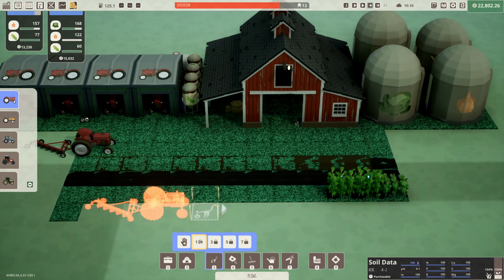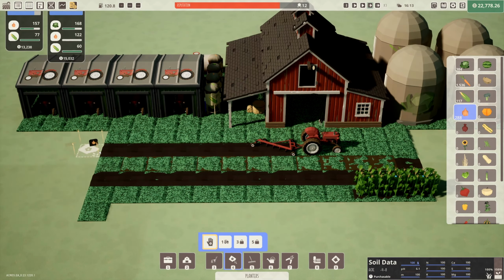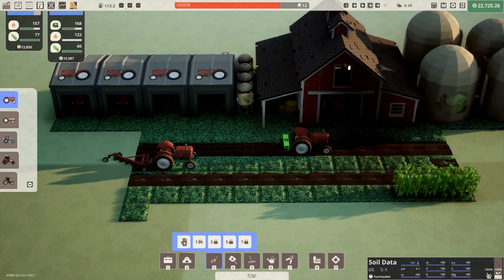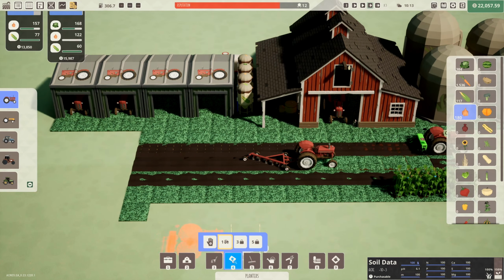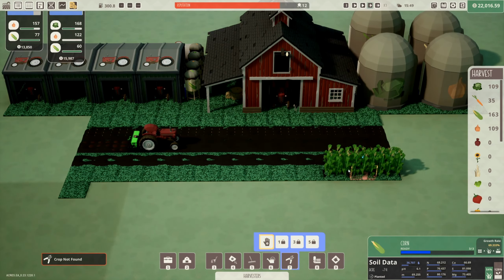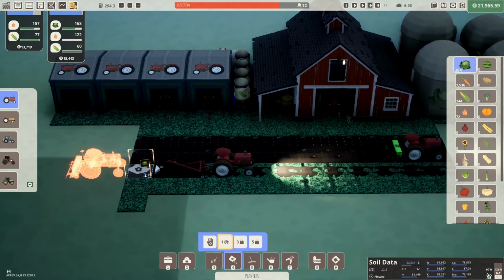Okay, plow. Plow away. Fertilize away. And we're pretty good on the fertilizer, actually. I think we can go straight for onions in here. And we can plow this one. Let's buy some more fuel. I think I'm going to put more onions down, you know. We need more cabbages, so let's get another plow out over here, and then do some cabbages.